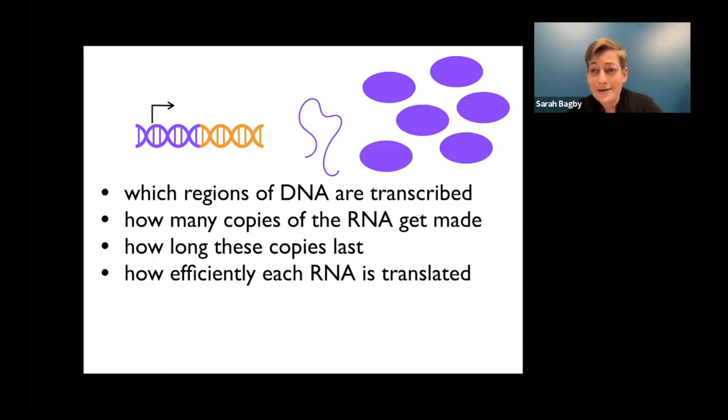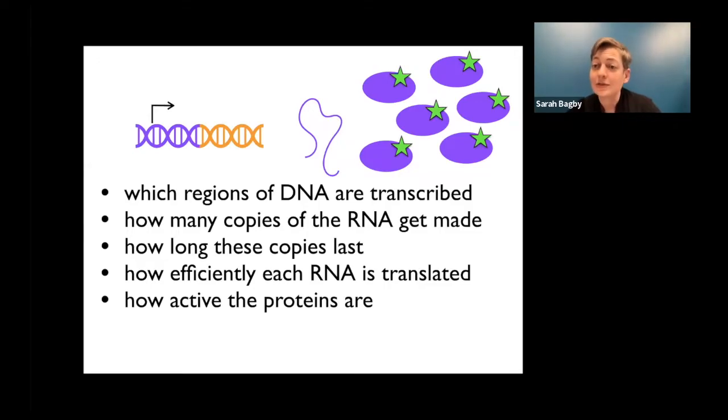Each RNA can get translated into, say, 10 proteins before it's degraded, or perhaps into 1, or perhaps into 100, or anything in between. So there are all kinds of little tricks that the cell has to modulate how efficiently each RNA gets translated. Once an RNA is translated into a protein, we are not home free. There is still regulation to be done.